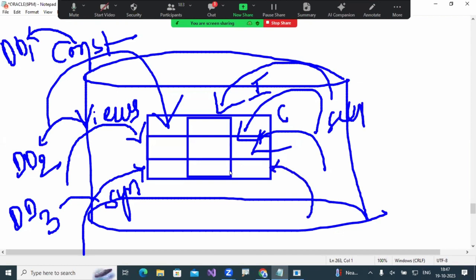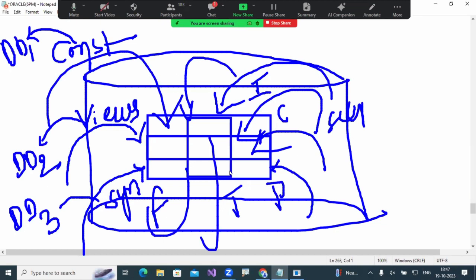Okay, what next? We applied procedures, functions, triggers, packages. There are so many different types of techniques, methods and facilities you are applying on your table.